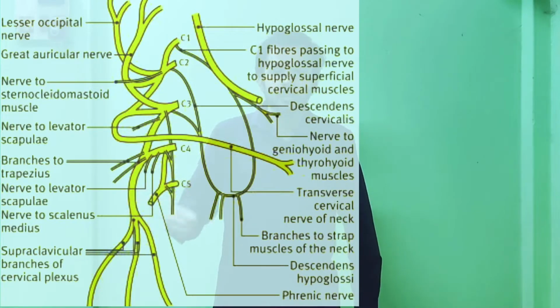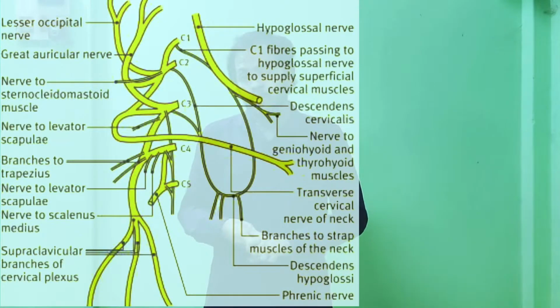From the root of the C3 spinal nerve, sometimes in a few people a branch arises which helps in the formation of ansa cervicalis. Some people do not have this, so it's quite normal. And one nerve arises from the root which supplies our scalene group of muscles, levator scapulae muscle, then rectus group of muscles. Okay, that's it. Now this C3 also gives a division to the C2 nerve, and from these two, nerves arise: one nerve goes to the trapezius muscle and another nerve goes to the suprascapular area.